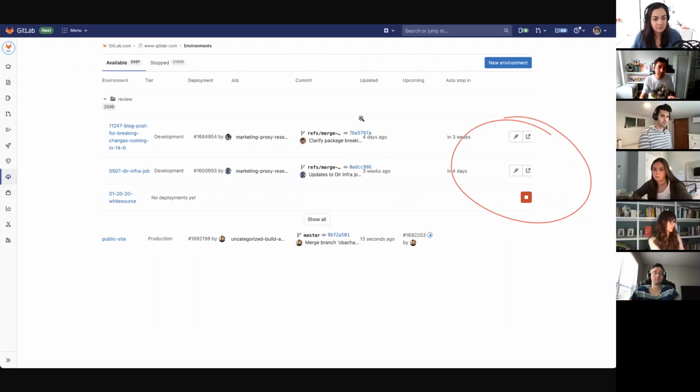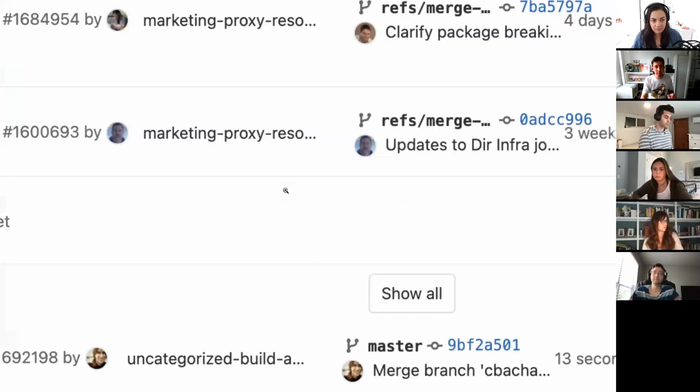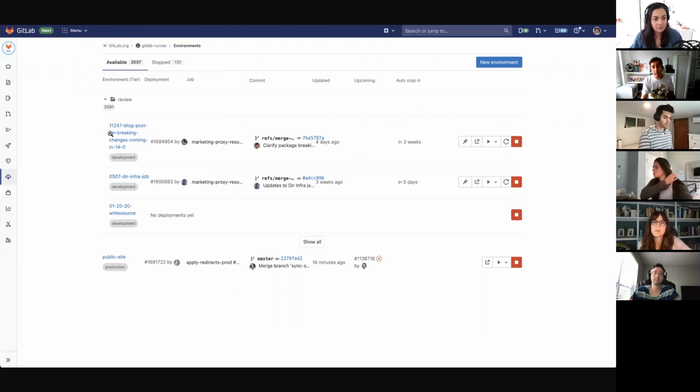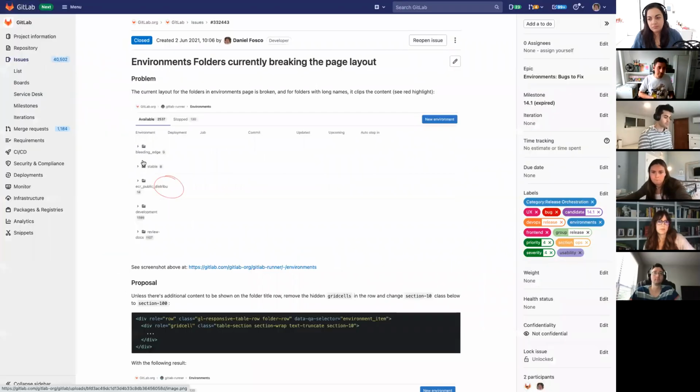So we went for the second best choice, adding it as a badge underneath the title, which for the purpose of visibility for the user, it works. We can say environment tier here on the top, then you have the environment and the tier. But since in the future we wanted to iterate and add filtering, sorting, this solution wouldn't really work. But that's what we decided.